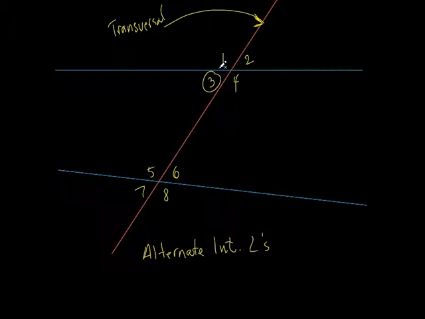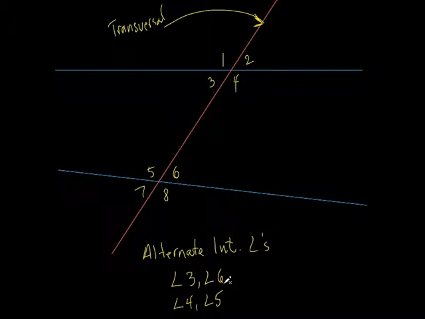That's an interior angle, isn't it? Which other interior is like its complete opposite? I would say 6, wouldn't you? Because look, 3 is on one side of the transversal, 6 is on the other side. 3 is up here up top, and 6 is down here on the bottom. Do you see that? So they're kind of complete opposites of each other. So we call those alternate interior angles. So angle 3 and angle 6 are alternate interior angles. What do you think the other pair would be? 4 and 5, right. Angle 4 and angle 5. So they would be alternate interior angles.